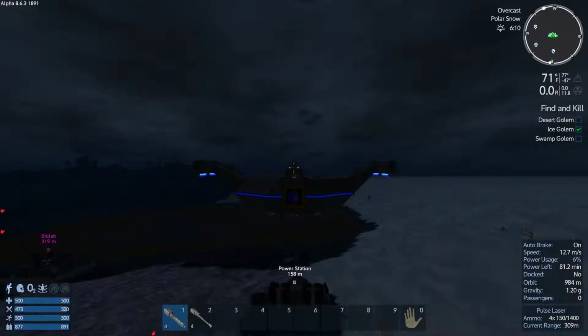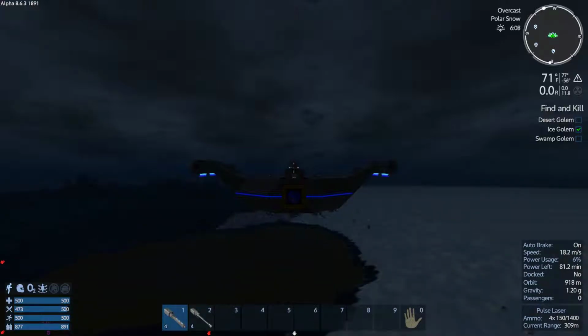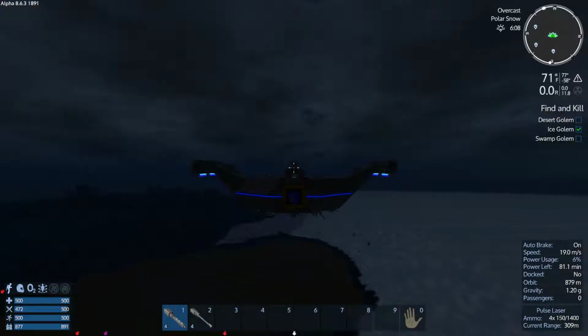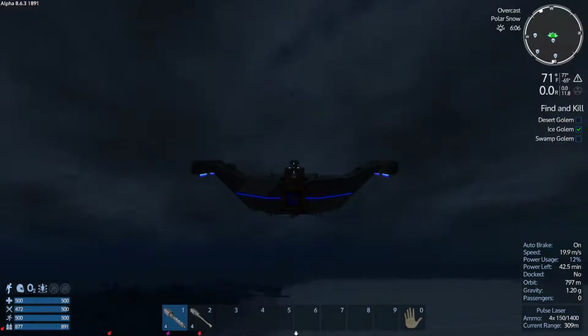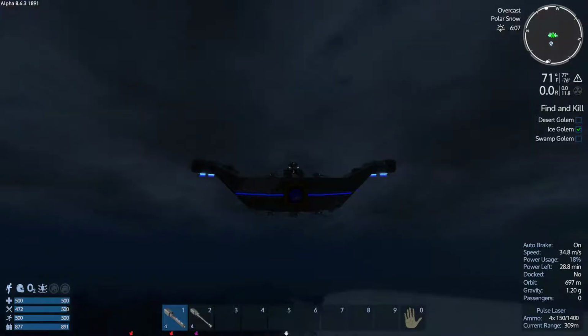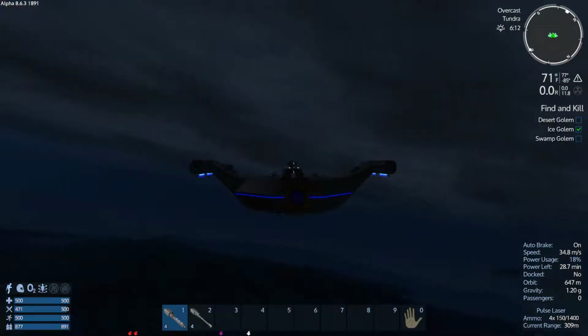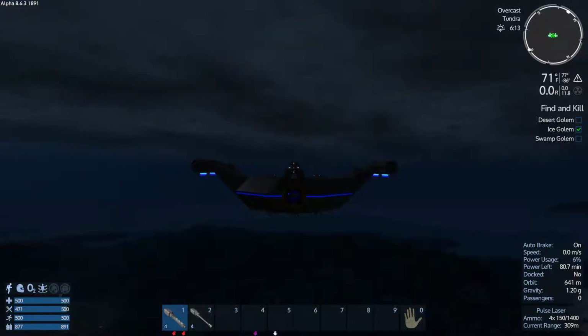I got my hover thrusters working, so I'm not like the speediest thing getting up in the air, but yeah, it at least goes. If I want to go faster, I just give it the old thruster in the back. Okay, though. Whoop, you know what? Let's level off so I don't slide anywhere.